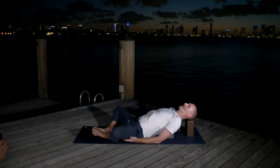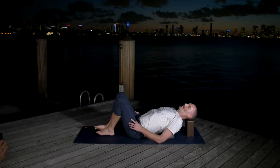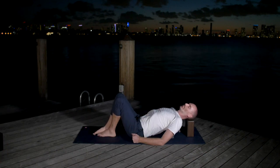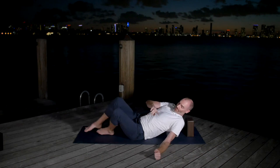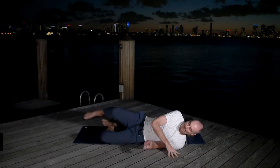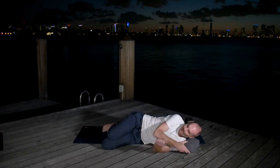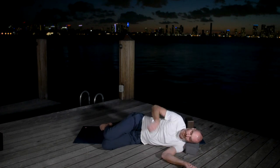And knees come in together. And come over to your left side, okay? If you got on the arms, lift your hips up, roll the arms out. We're on to your left side, we'll just come into a fetal pose. If you got a block, grab your block and use it as a little pillow. Just a couple breaths on your side.